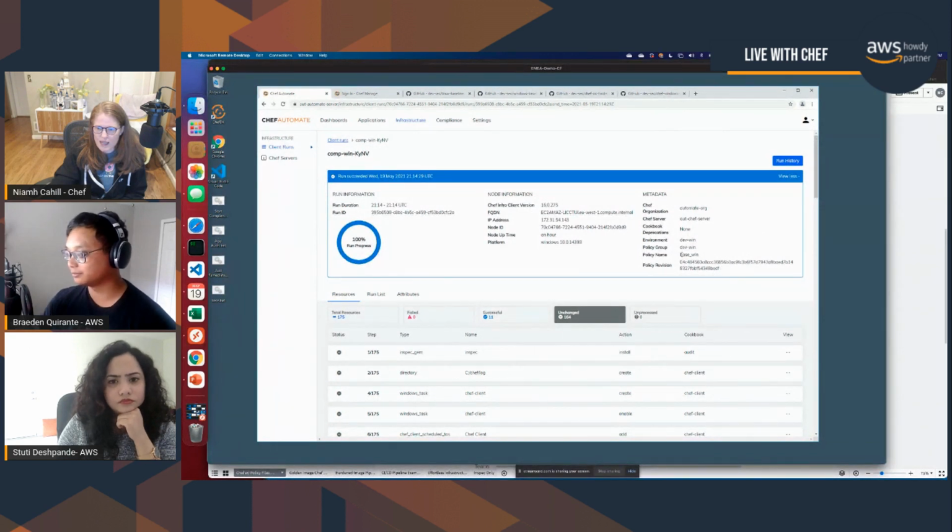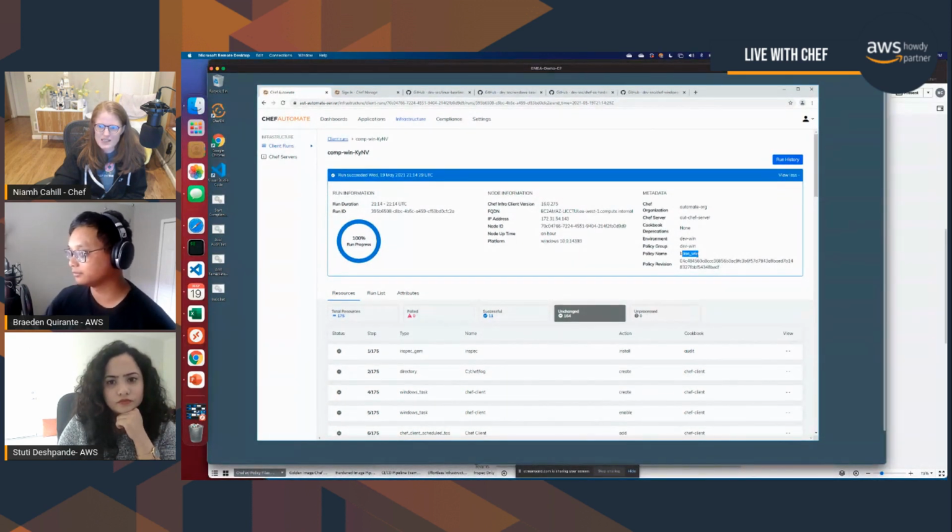So if you look at this policy name, that base win, what you actually have the ability to do is, when we start looking at the pipelines, there's this concept of running Chef without a Chef server, because Chef server essentially keeps versions of the cookbooks and tells the Chef clients what to run.